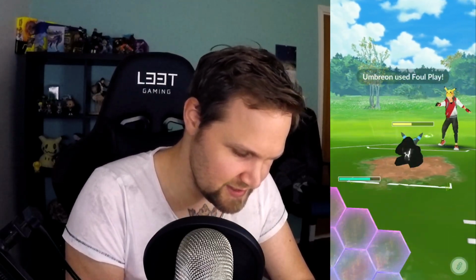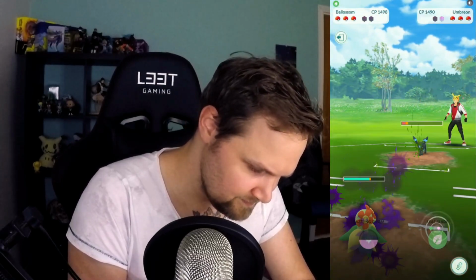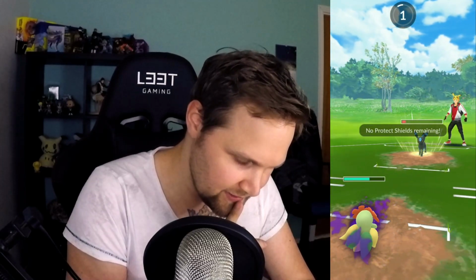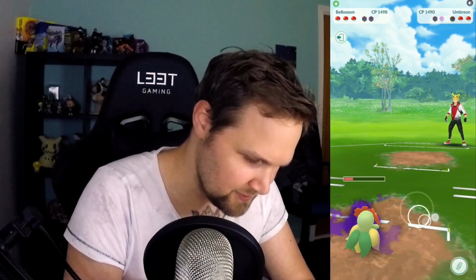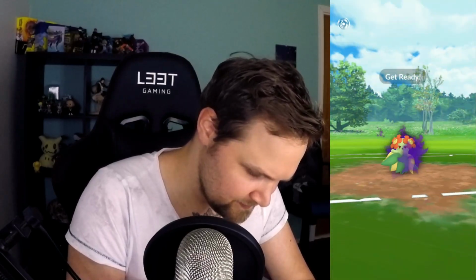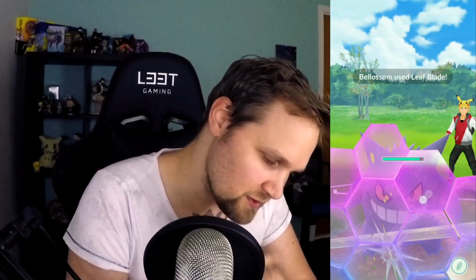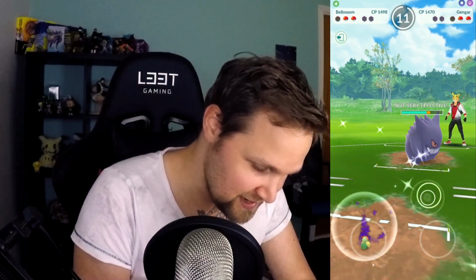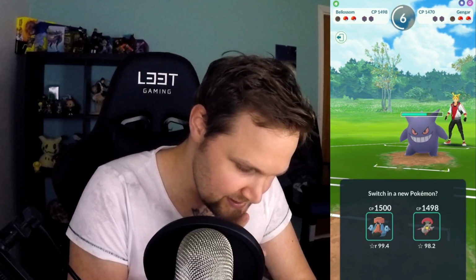I do want to shield this. I don't think I will die here. Okay, so that's good. Okay, it's Gengar, so that's interesting. He will shield this one, but I have Shadow Blossom with Razor Leaf, so I'm going to deal out so much damage before my Blossom faints. Look at this. So that's 1/3 already down, and he does have Shadow Punch.